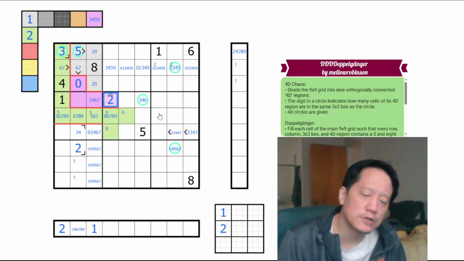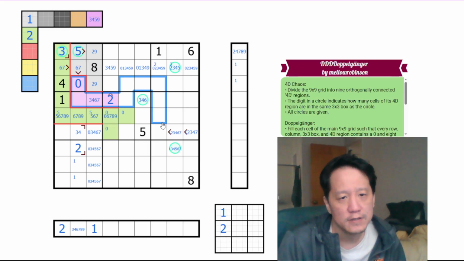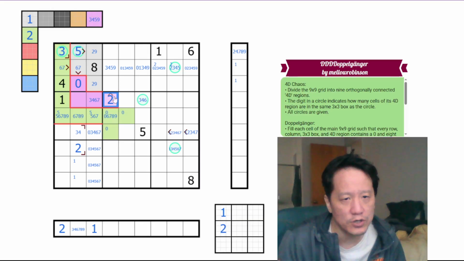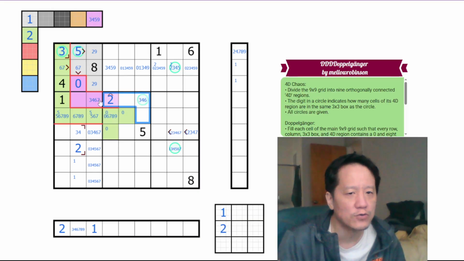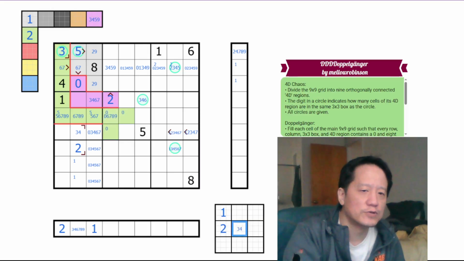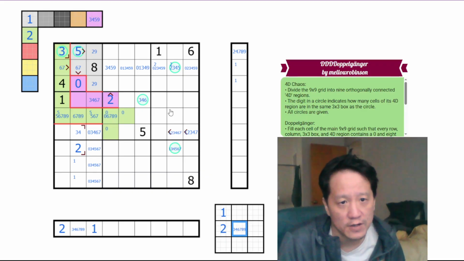Pink is interesting. Can you do 2 here and then go around is kind of the question. And the answer is no. 1, 2, 3, 4, 5, 6, 7, 8, 9, 10. So it cannot be 2. It could just be part of all of this, right? It could be 3, it could be 4, or it could be 6, right? That could be the case. We're missing 3, 4, 6, 7, 8, 9 in this box 5.